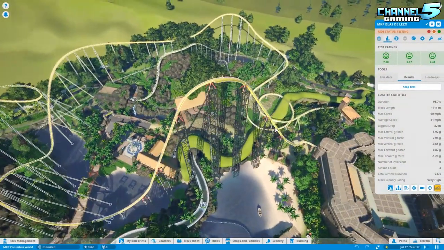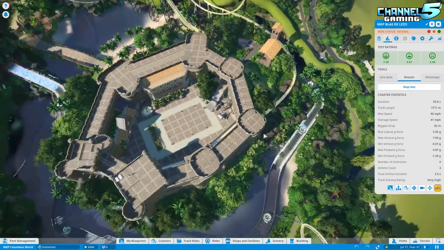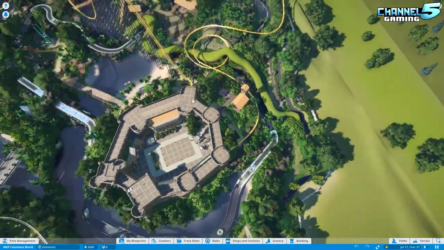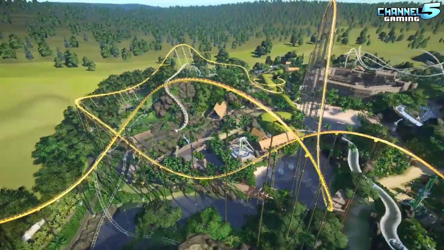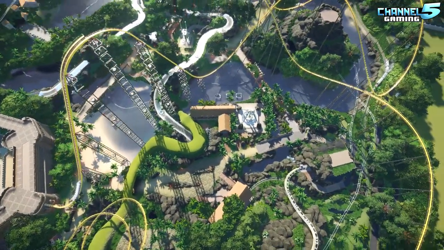That has got to be the craziest brake section. Holy moly, flying all the way through this building with brakes. So much speed on that one. Definitely felt like you were soaring above the jungle. Almost would have been a little bit better to have that as your winged coaster. I definitely felt like I was flying along there.